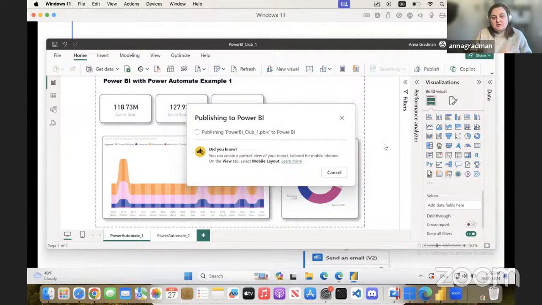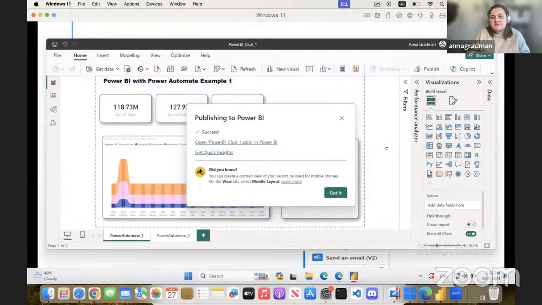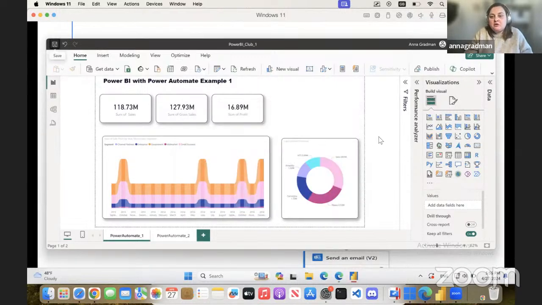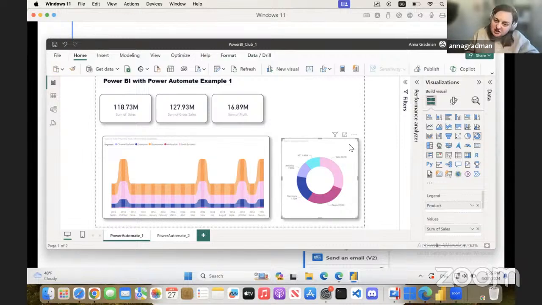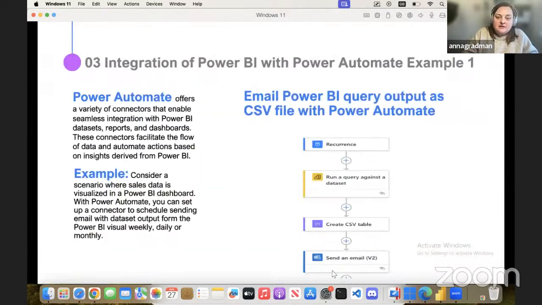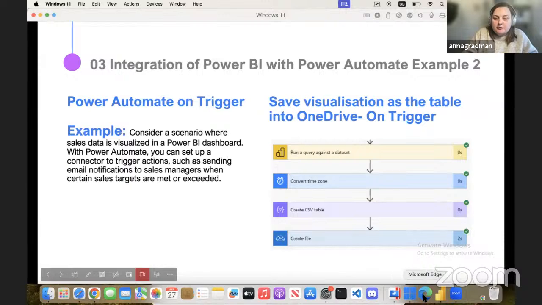In this particular Power Automate flow, it is important to make sure that your file is up to date, that what we're going to do is against this visualization. If you change that information in the report here, your Power Automate flow will fail, and I will show you why. So let's go and dig into Power Automate.